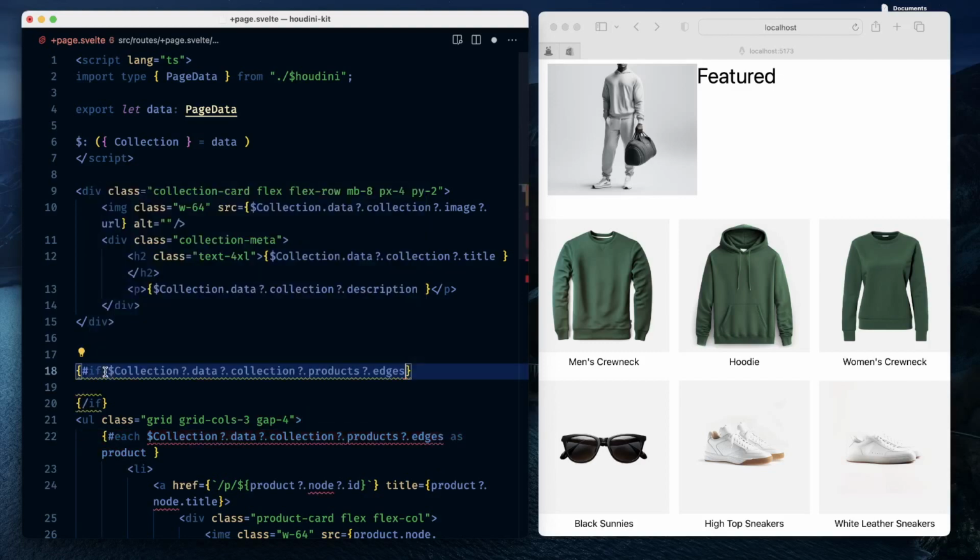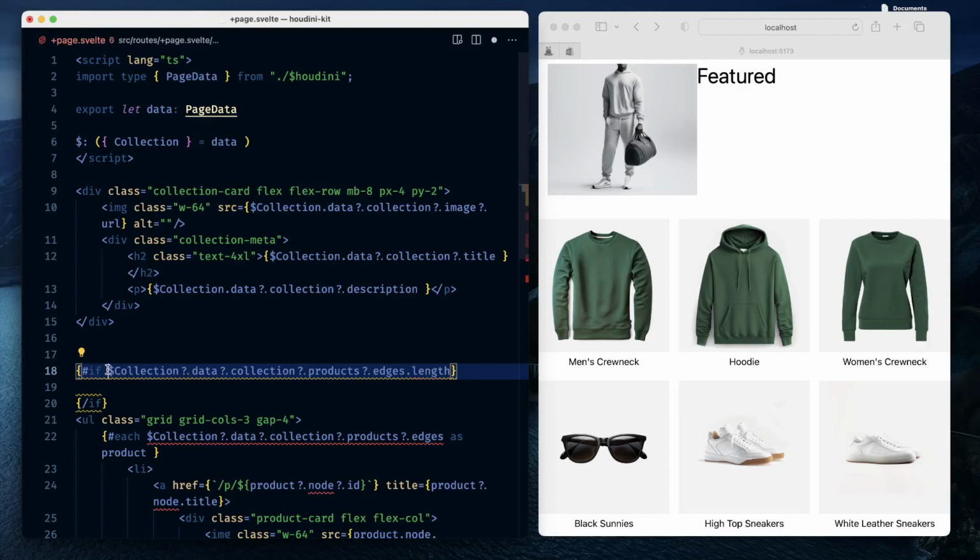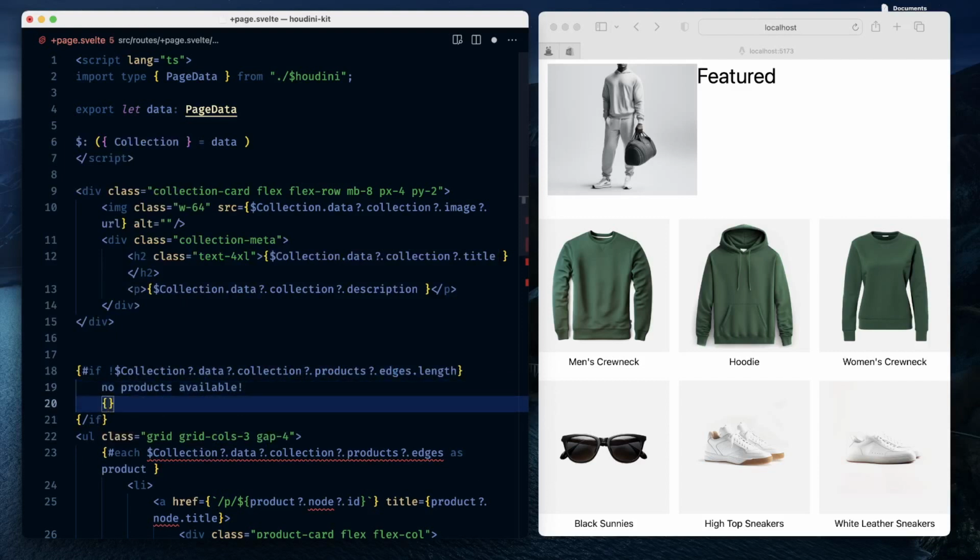If length, if there's no length, render no products available, or put an else condition.